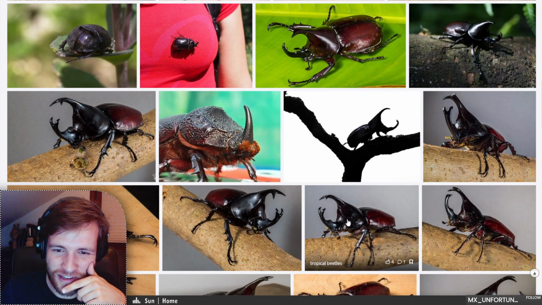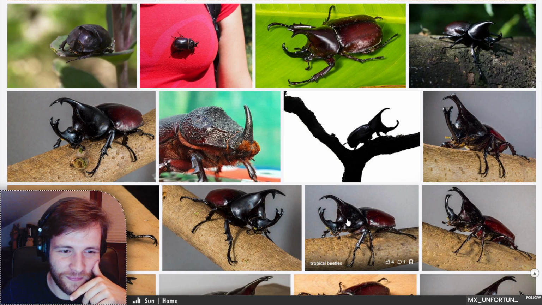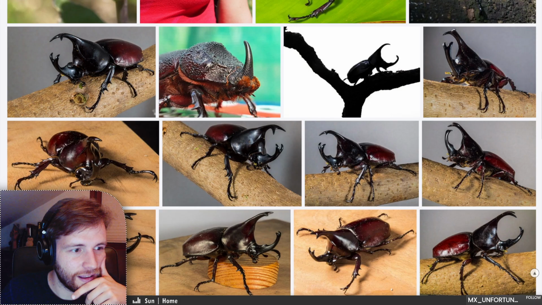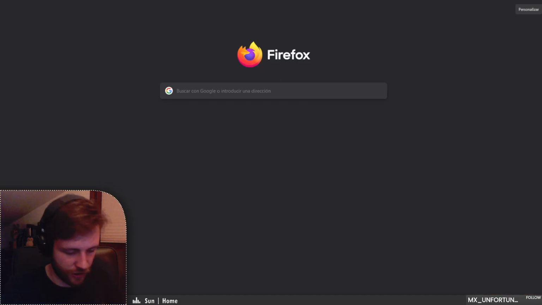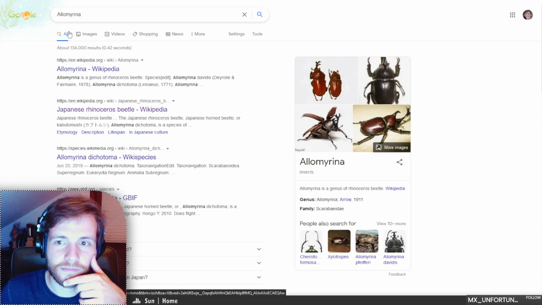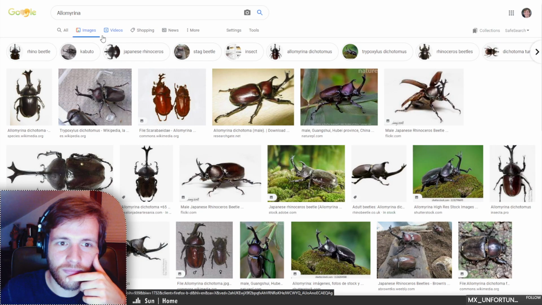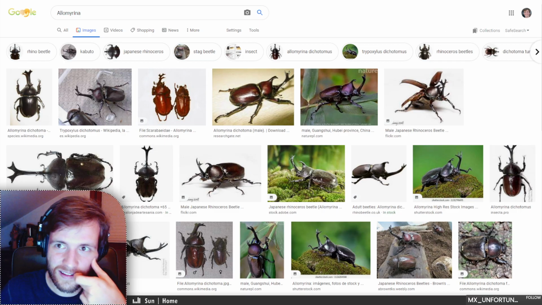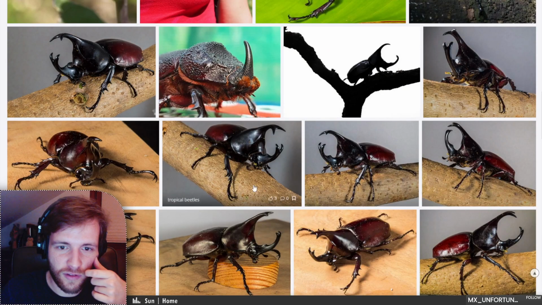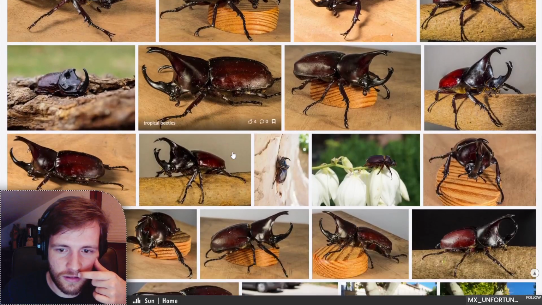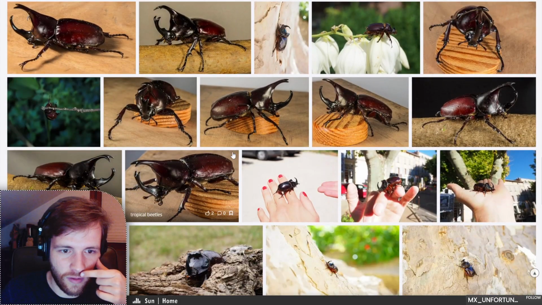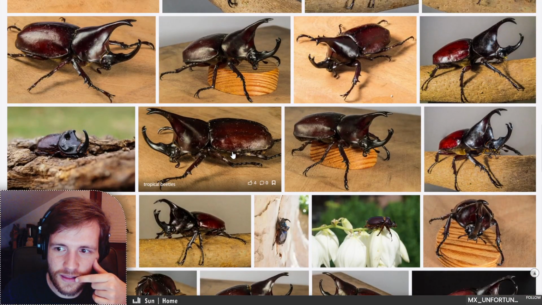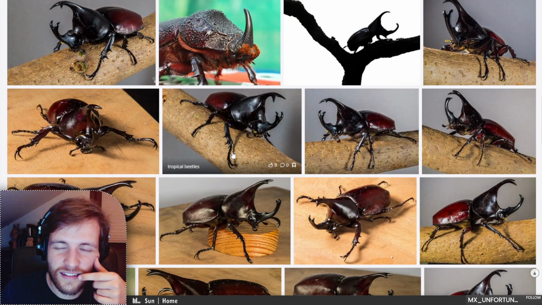I swear you find the weirdest pictures on this website. Is that aluminum? Hold on. Ooh. Okay, so these are Japanese ones, right? Let's see, looking for species names here won't do a lot. So we kind of have to trust people to tag their picture as well, which is a lot to ask.